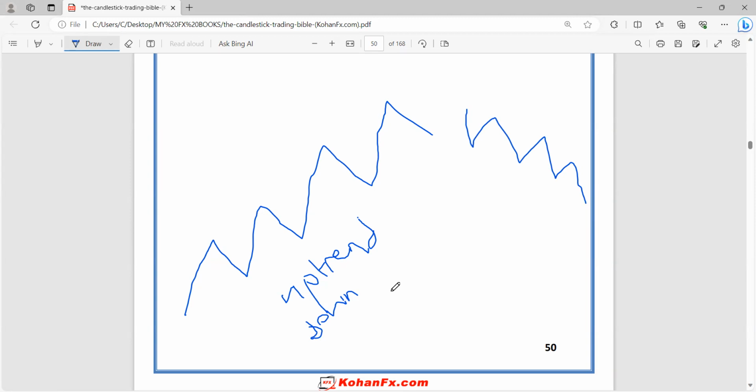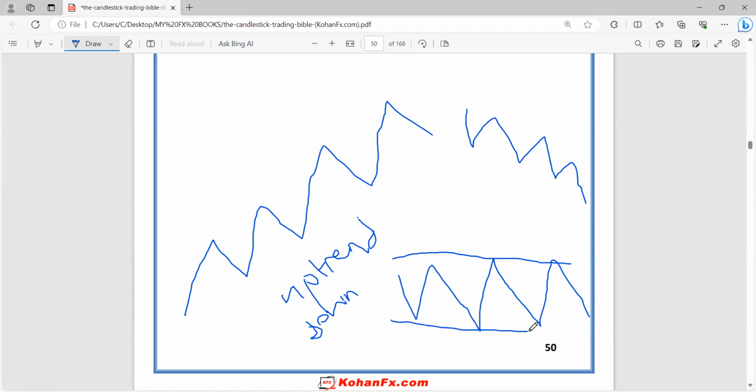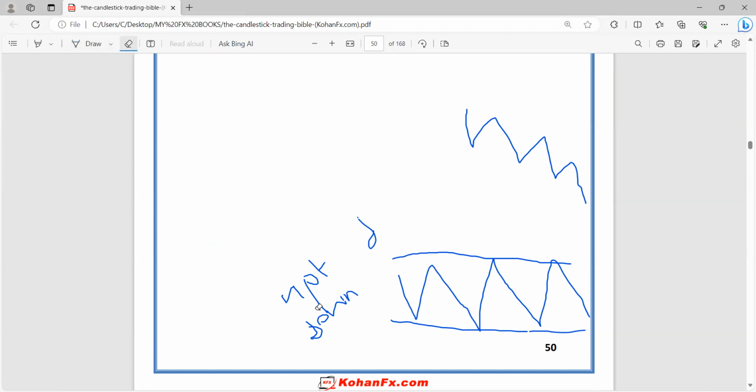Now this type is where you have a market moving within a specific range. It doesn't go up in a specific trend or down in a specific trend. It just ranges, or it moves within this boundary. Yeah, within that boundary. So these are the three types of markets. Then we need to focus on the distinctions of these types of markets.